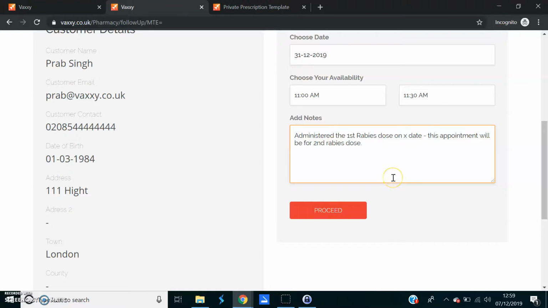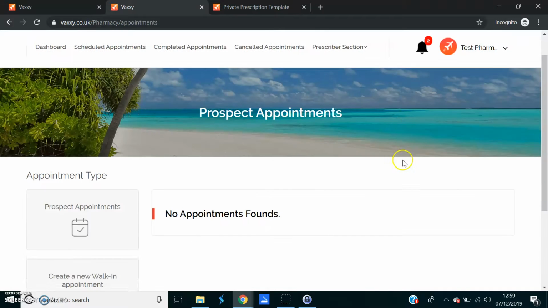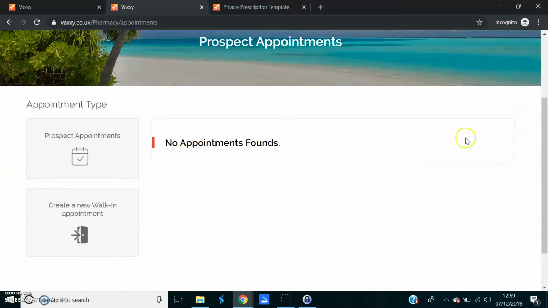So that just gives us notes to understand what that appointment is about, and that basically you will be able to see that in your scheduled appointments when you look at the details for the appointment. So it's a good piece of information, so you know who's coming in on that day. So I am happy to book that appointment, and that appointment has been booked, right?